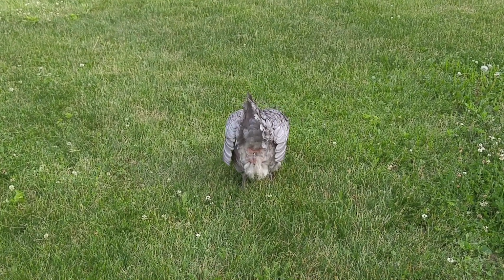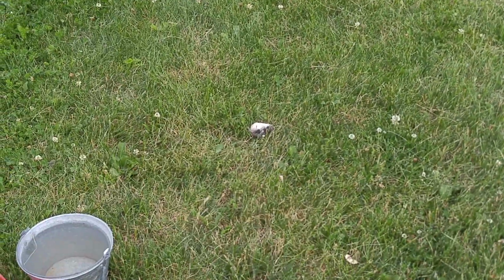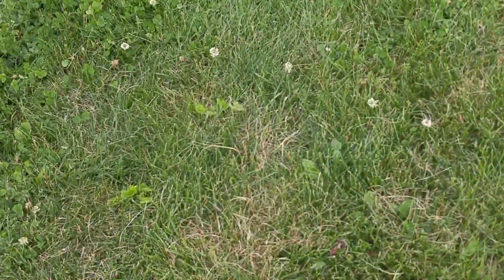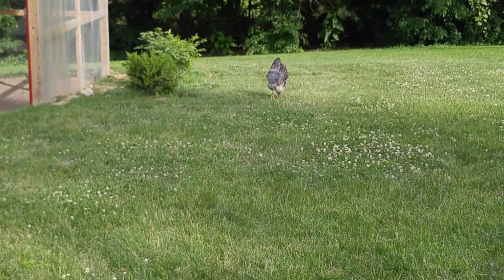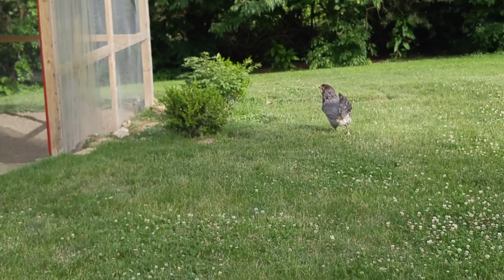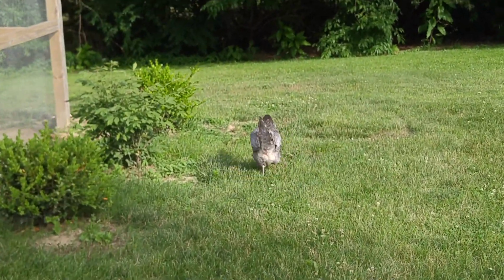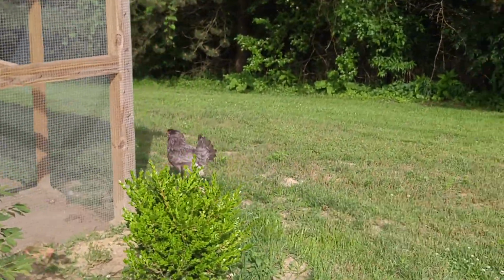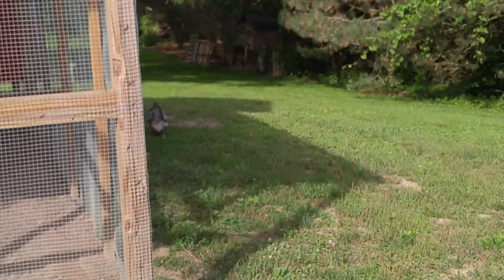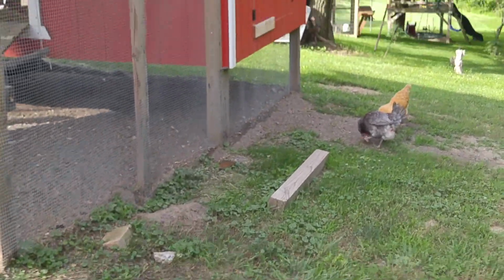You know, one thing I'm thinking about here is I'm looking at her and thinking about putting her in that cage, and thinking about that big old huge pile. I mean, look, here's my foot. Look at that thing. Whoa. Oh, there she goes. I think she's going to head into the woods. That would be nice. That would get her mind off of her troubles right now. This is where the girls like to dust bathe, so I would love to see her take a good dust bath.